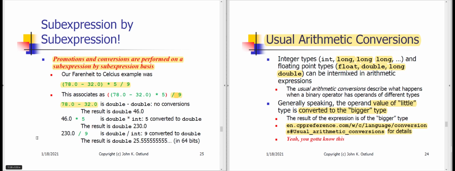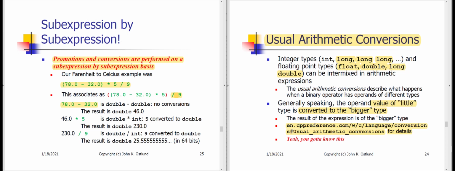Now, that result, 230.0 as a double, is then divided by an int. The int is converted to floating point, namely double precision 9.0, and 230.0 divided by 9.0, as we discovered, was 25.555, to the extent that that can be stored in a 64 representation as a double.